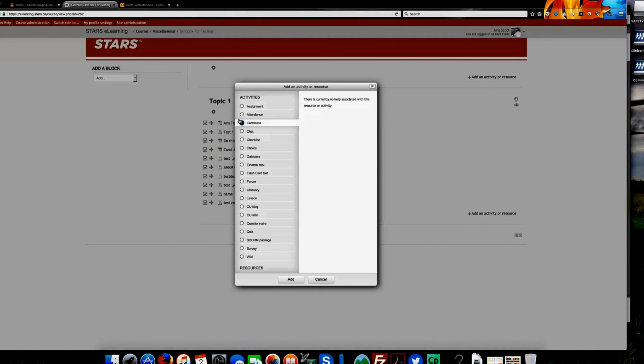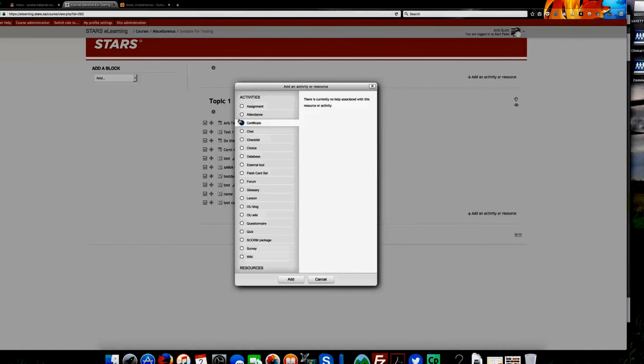Now, certificates will become more important for all of us when we start utilizing the document management system. And the document management system is going to be the system that we're going to utilize if we have any courses that are mandatory, whether they be one-off or something that needs to be done in a repetitive nature. So an example would be the privacy and security training. That's something that we're going to need to do every year.